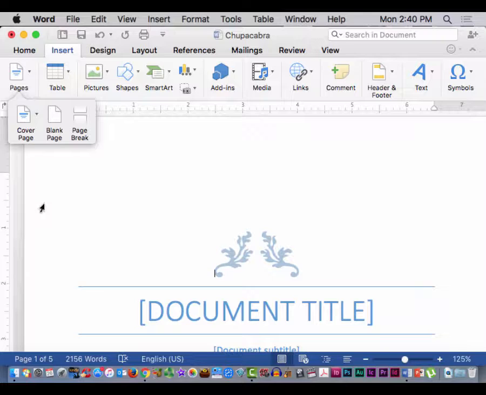The Filigree cover page will automatically be inserted into the very first page of your document. And then you'll note that it will be titled Page 1 of 5 if you look to the lower left.